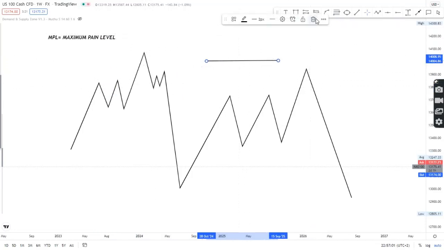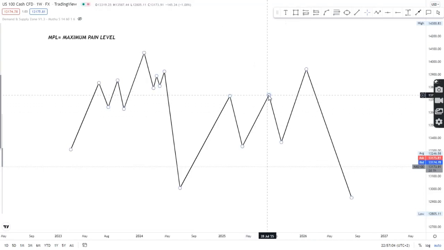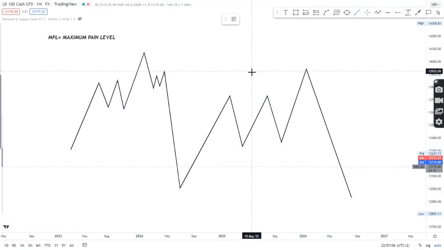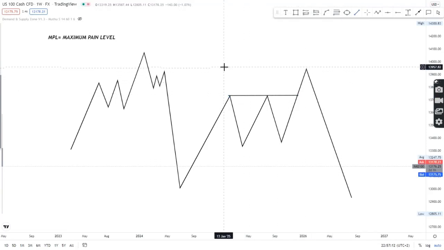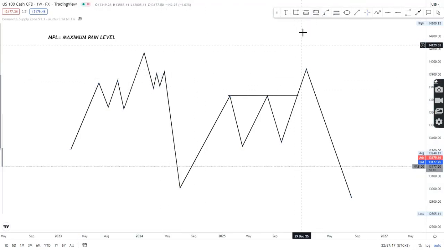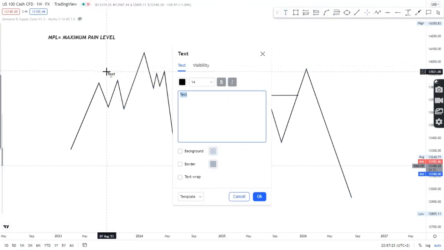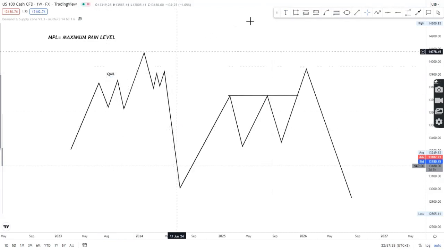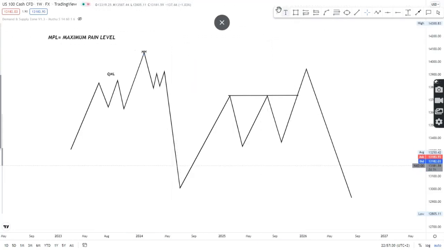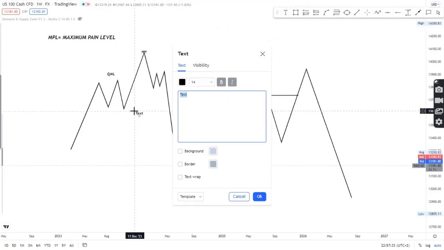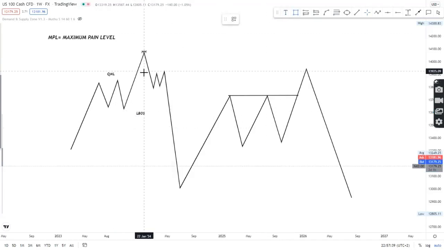And remember, guys, this MPL won't always be there. You won't find the MPL there every time. It won't always be there. Okay, so this MPL can be below the QML. So this usually is our QML. It can be below the QML. It can be at the exact same point as the QML, or it can be below the QML. All right. So you look for that.